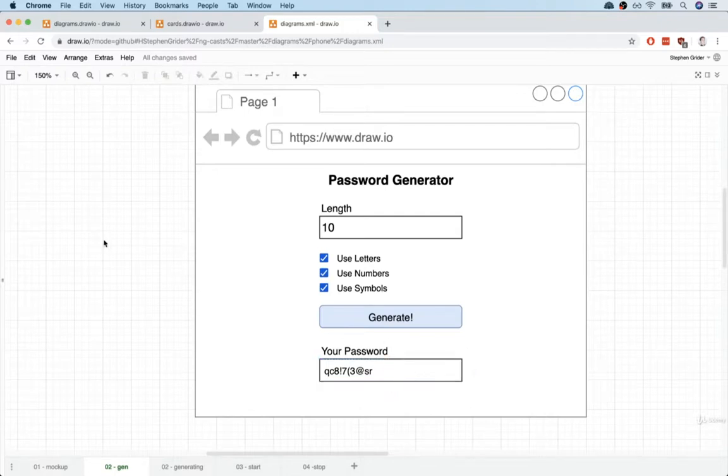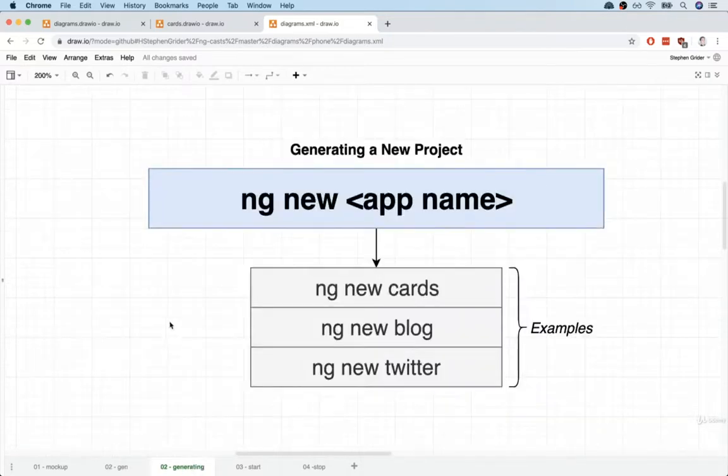The first thing we have to do to get started on this project is generate a new Angular project on our local computer. To do so, we're going to use the Angular CLI that we installed in that text lecture just 1 or 2 sections ago. So again, I'm assuming that you were able to install that Angular CLI. If you were not, hop over to the QA and I'll do my best to help you out.